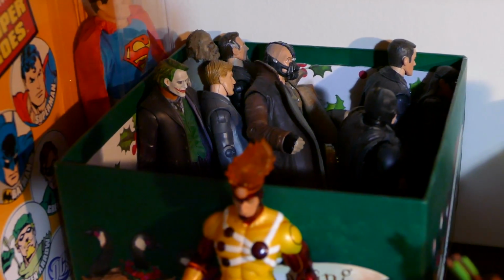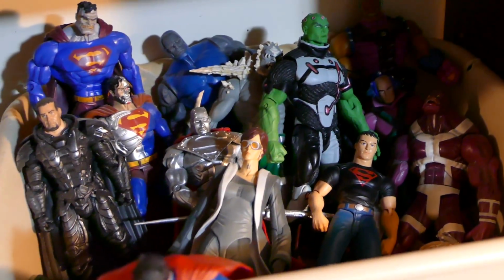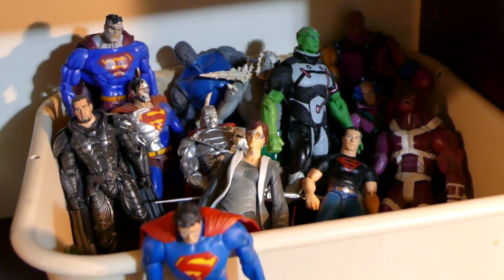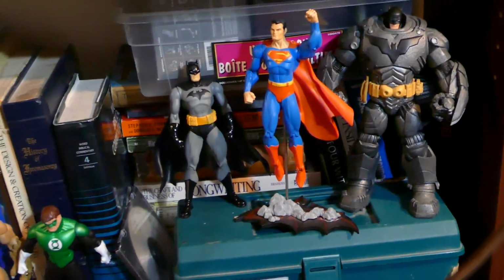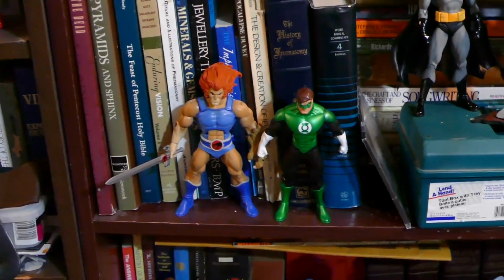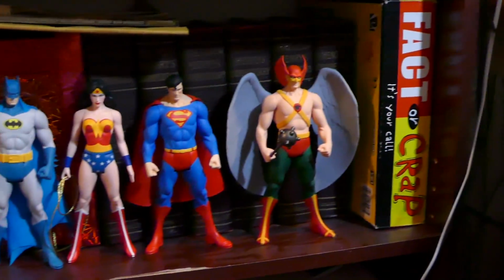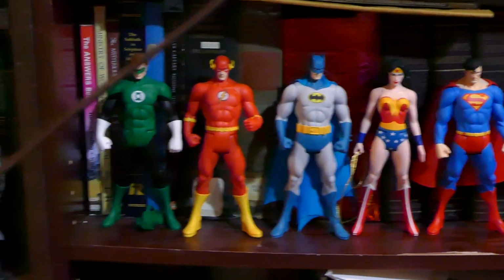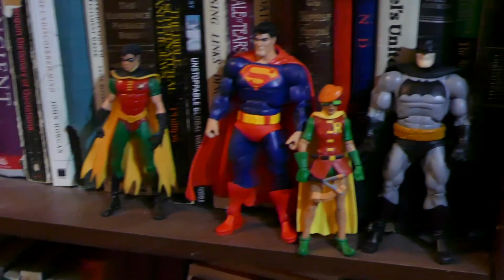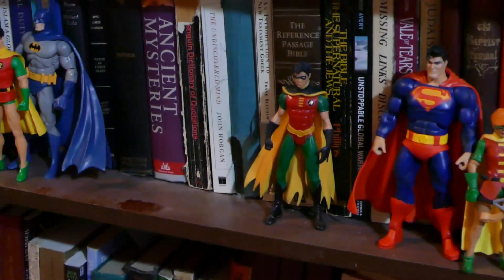We have some Dark Knight Batman movie figures, Christian Bale movie figures, the Baleverse. And then we have all these figures that are going to be specifically for a Superman display, and they just have yet to go up. We have some more Superman and Batman, Green Lantern, and Thundercats here. We got Lion-O, then I'm going to get the Aquaman statue, but I have most of the Kotobukiya Superpowers statues. We got some more custom Batman and Superman figures to go with the Robin.